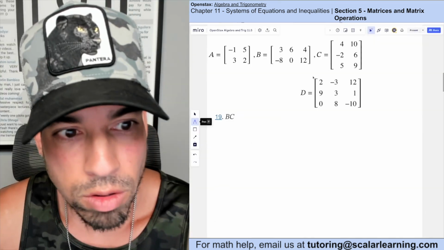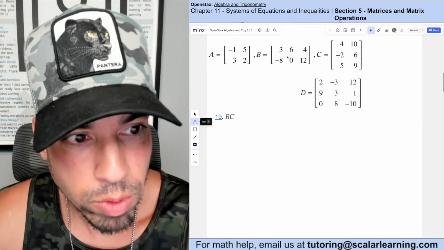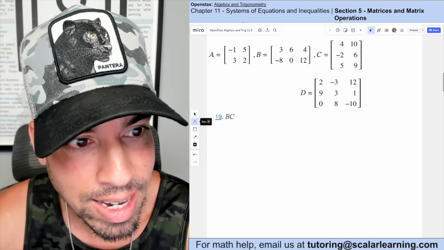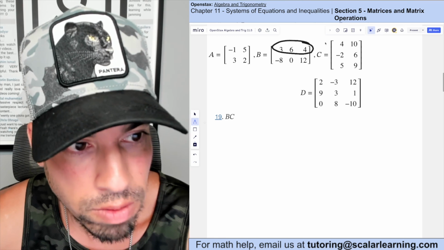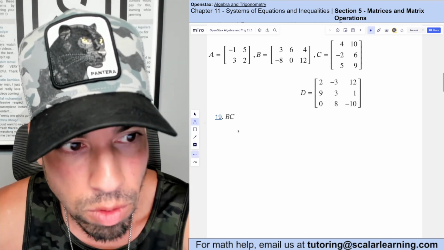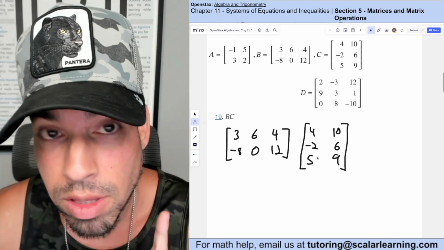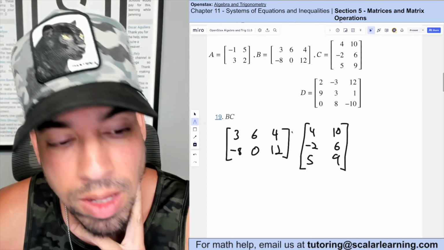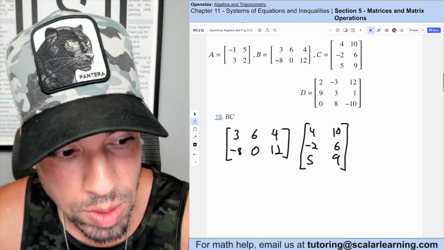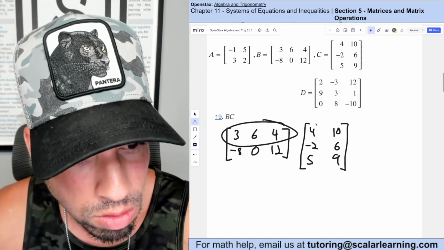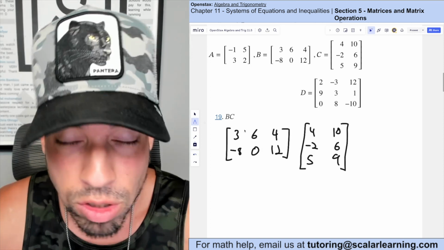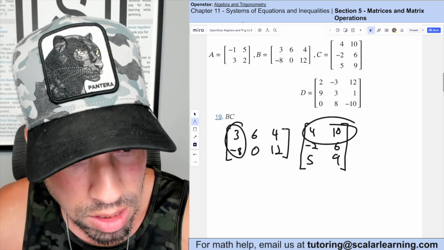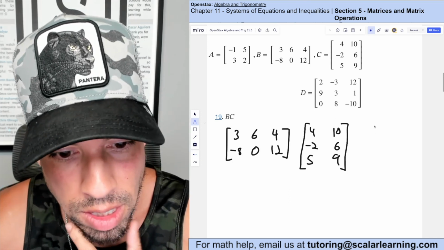Done. Now we're doing a little matrix multiplication, okay? And we're doing B times C. First of all, we want to know, can we even multiply these matrices? And I say yes, because the number of columns here matches the number of rows. Okay, let's write it out. So now another thing that's important to note is the final matrix, we said for them to multiply, it has to be 3 and 3 like that. But then the resulting matrix is going to have the same rows as the first and the same columns as the second. So it's going to be a 2 by 2.